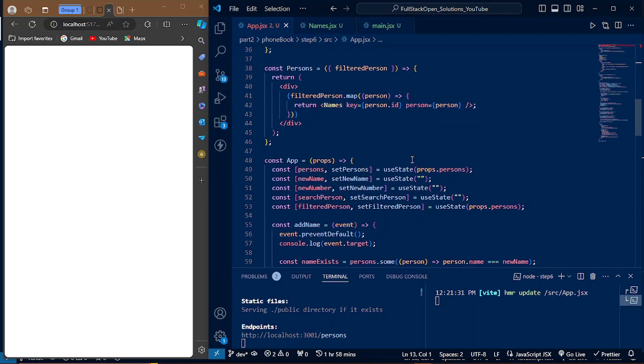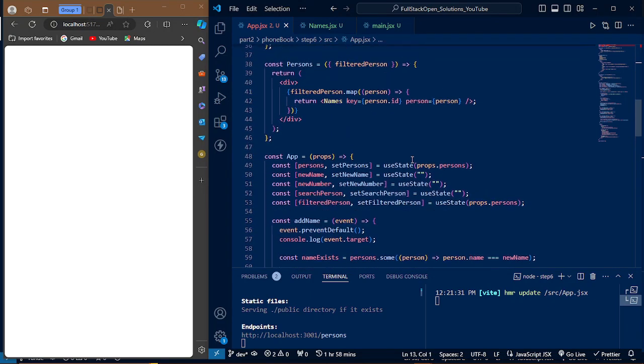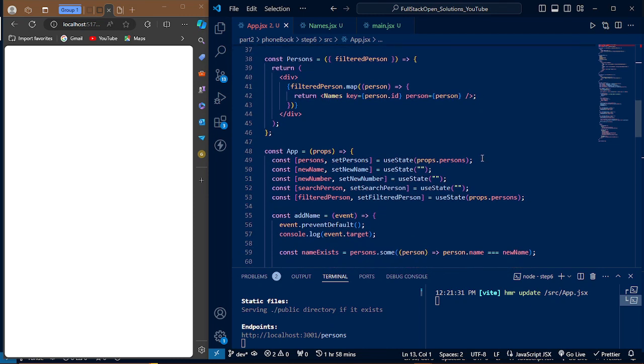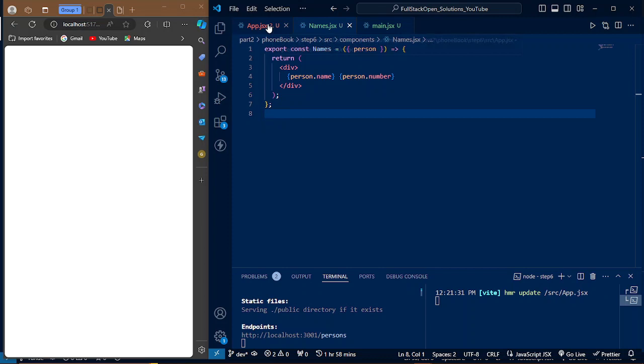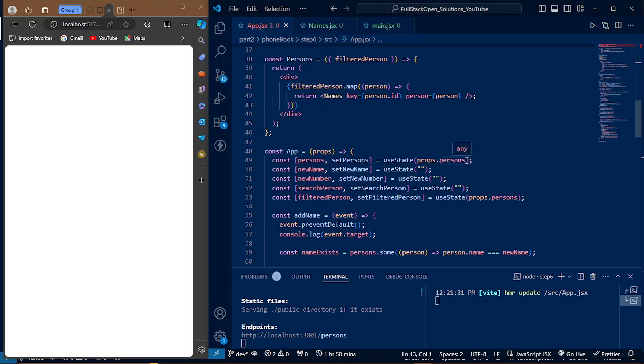As we can see here, we initially called the data from the person's array using the props, and then here we actually place the person's array here initially, right? But now we are calling the data directly using the axios. That means we won't be needing props here, and we also won't be needing props here as well.